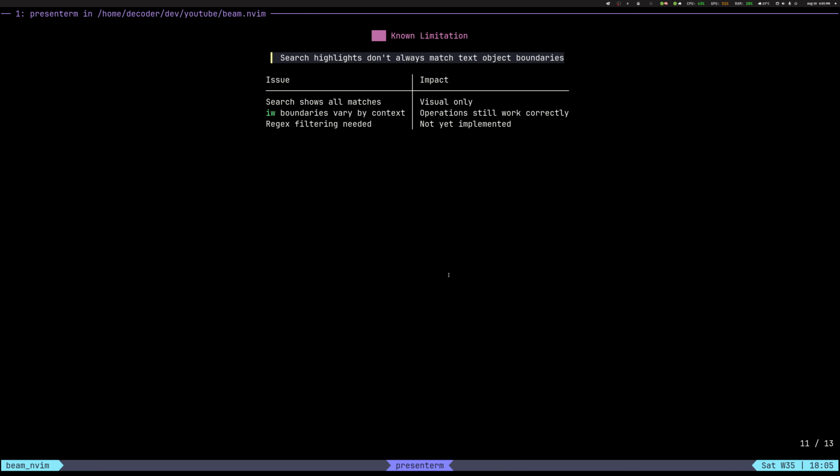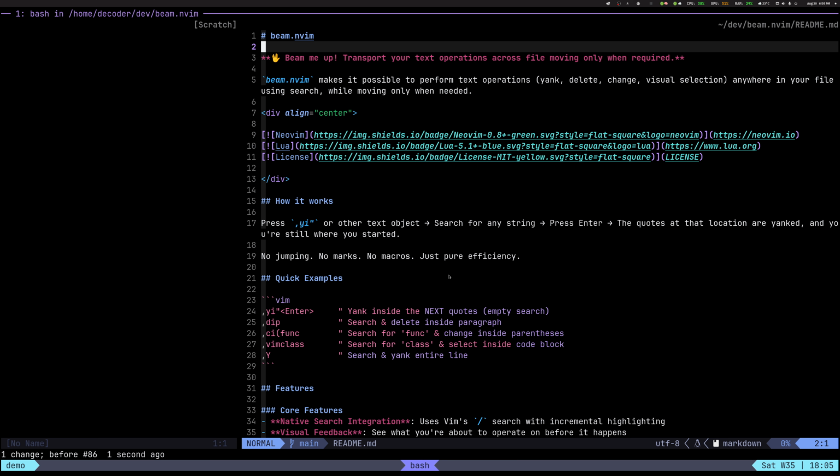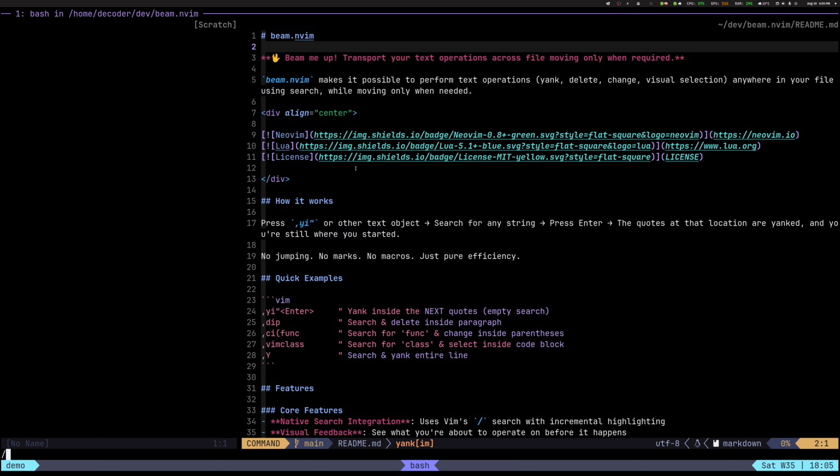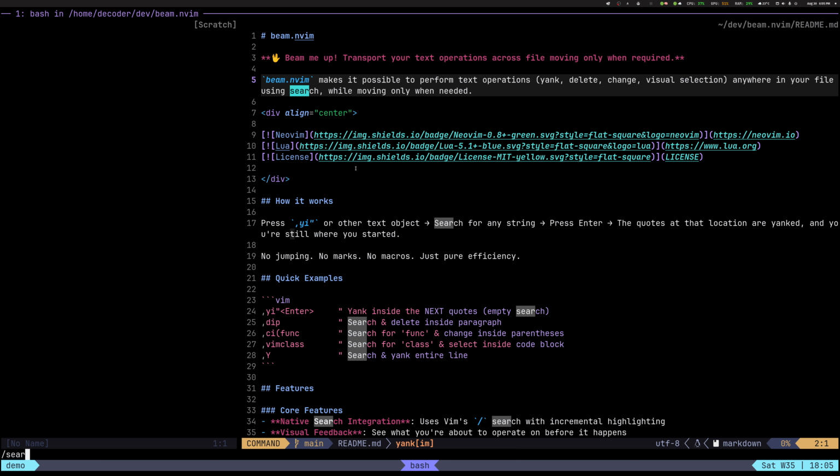This plugin is pretty fresh and new, so if you decide to use it, that would be awesome. I would appreciate feedback. There are a few issues that I am aware of. First of all, it searches all the matches. So if I want to search for a word only inside of a code block, and I do something like yank inside of code block, and I start searching for the word search, you see that it highlights also other words.